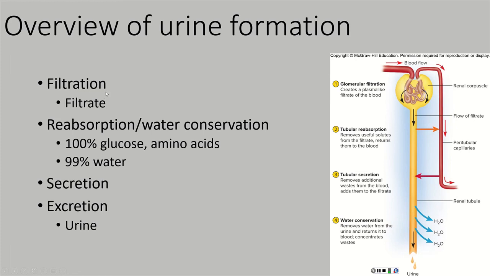So filtration is where your kidneys actually remove substances from your blood and place it into the nephron. Now, this occurs at a specific part of the nephron. It's inside Bowman's capsule at a special capillary called the glomerulus. So over here on the right, we see a very generalized nephron. Here we see the blood coming in, going through this weird looking tangle of blood vessels here. This is a modified capillary called the glomerulus. This is where filtration takes place.